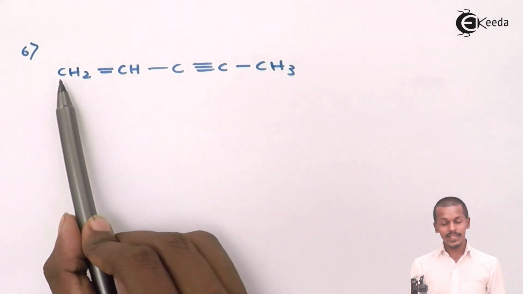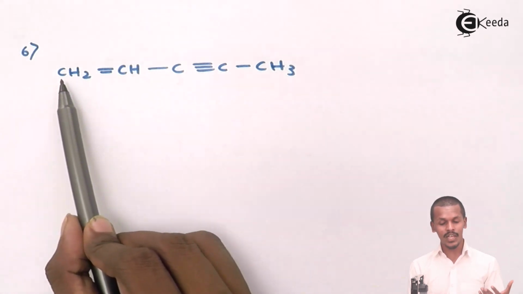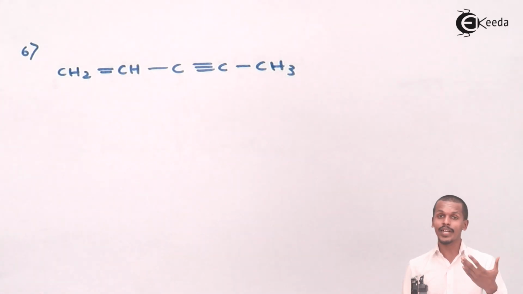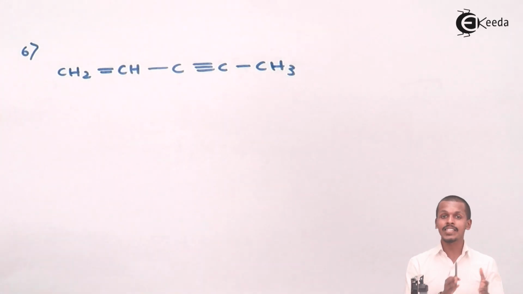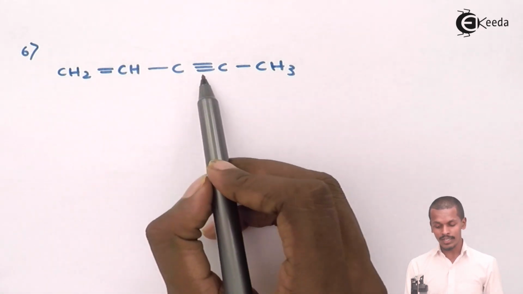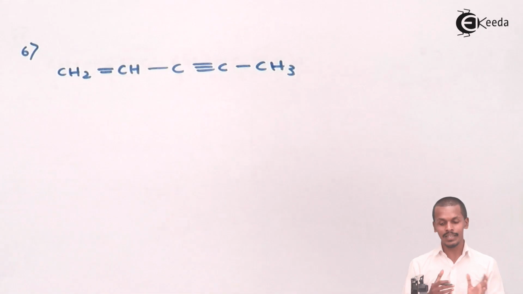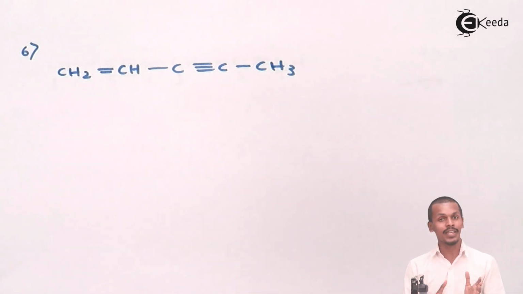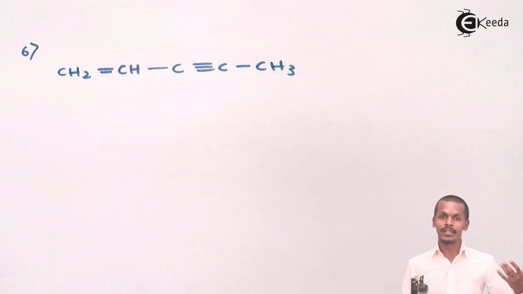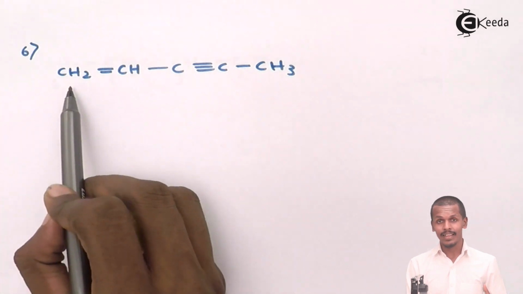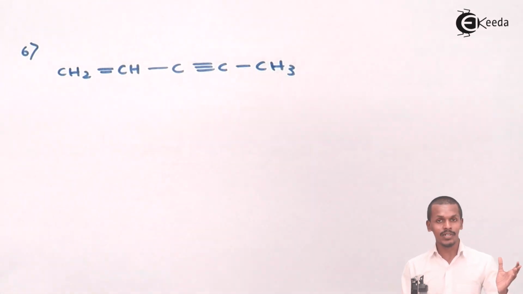Because if I start from this end, this is the first carbon atom from where we could get the first multiple bond, and this is the rule of the IUPAC nomenclature of alkynes. So even though the parent chain is basically an alkyne, and the name of this hydrocarbon would be an alkyne, the numbering will not start from the end where we could get the carbon-carbon triple bond. But here, because of the carbon-carbon multiple bond that we observe from this end, which is a carbon-carbon double bond, we have to number it from there.